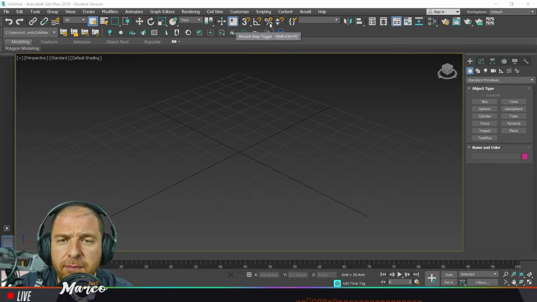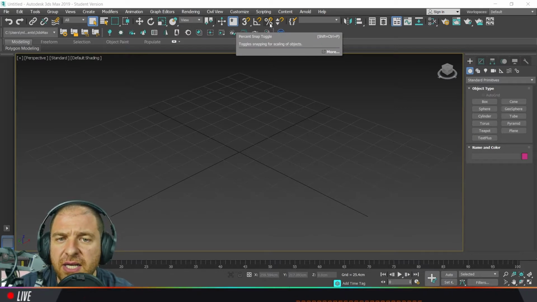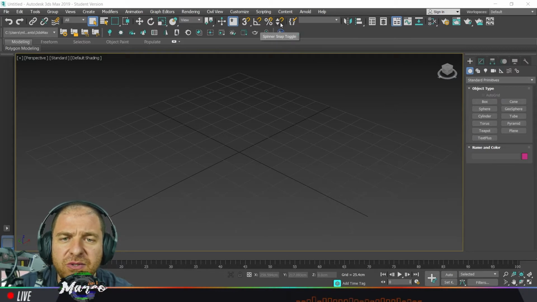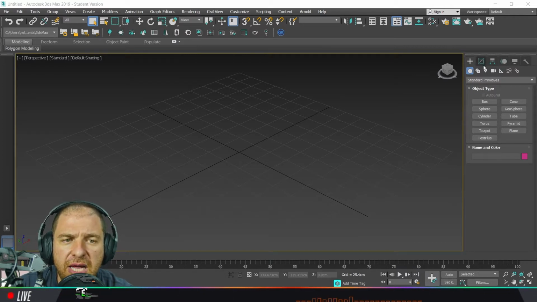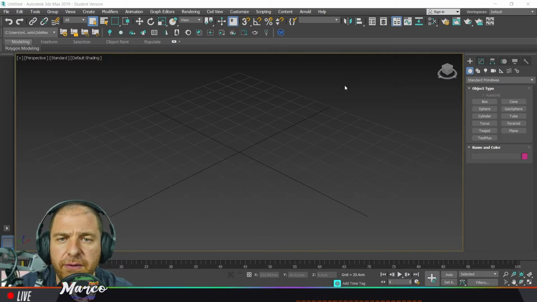Third one, percent snap, instead is the one that manages the percent of your scaling transformation. Last one, instead, spinner snap, is the one that allows you to use fields, parameters and numbers in your modify tab with steps of certain values.